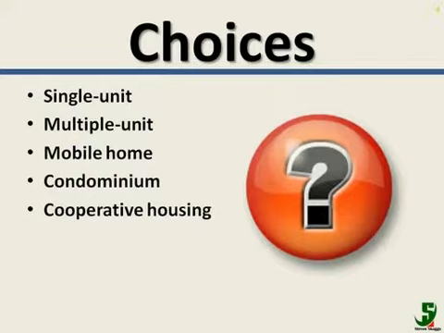In a condominium, the homeowner owns a unit in a multiple unit dwelling. Condo owners pay a fee to cover the costs of overall building maintenance and operating expenses for common areas. Cooperative housing is common in some cities and is a unit in a building or complex owned by a nonprofit association or a corporation for the residents' use. Residents do not own the units but rather own shares in the cooperative association, which entitles them to the right to dwell in the housing units.